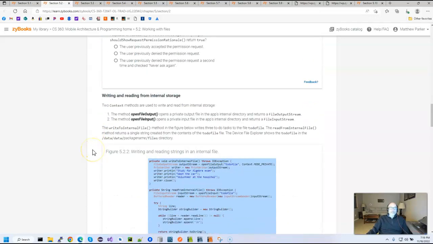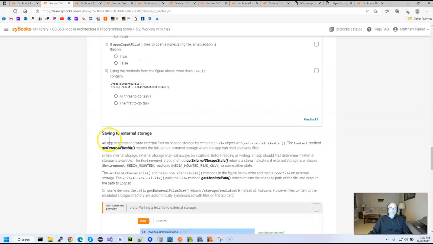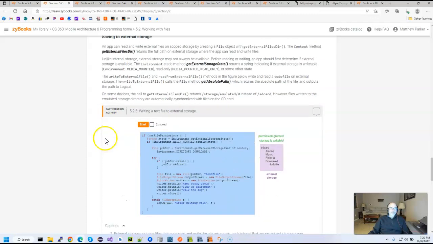And then once we have the permissions to handle the file input and output, if you're familiar with Java, you can use very similar Java constructs. You can create a file output stream, you create the name of the file, you then create a print writer with the output stream, and then you just simply write the content that you want to the file. If you want to, you can also read from an internal file. This is an implementation that I've never done, but I do actually create an internal file that the user can then open on their own. And I think they do go to some details.